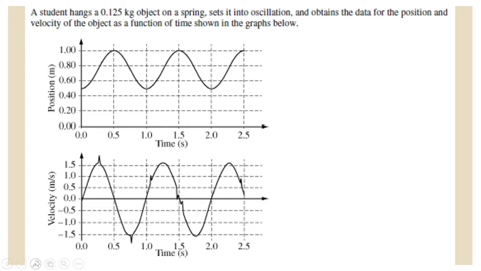Now, hopefully you realized when you were looking at this position as a function of time graph that something's a little weird about it. And that's that it's not centered at the origin. It's centered up here about a value that's not even labeled. If you look very carefully at this graph, you realize the line starts halfway between 0.4 and 0.6, so that's at 0.5, and then it goes up to 1. And so that means this graph is centered on 0.75 meters.